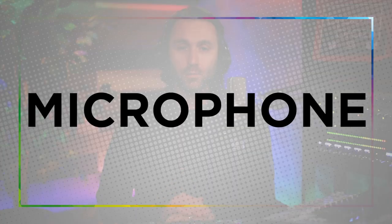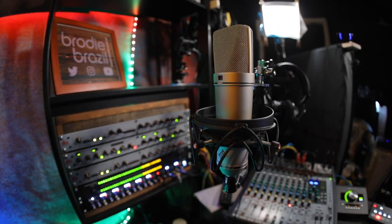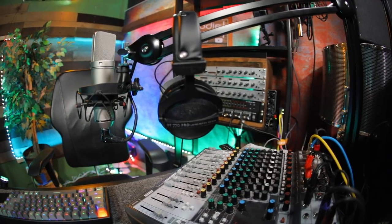As for the microphone I employ, this is the Neumann U87 Ai. It's been called a lot of things over the years. In fact, this microphone model is about 50 years old. It's been called a beast, a legend, a workhorse, a staple, an industry standard, and all of those terms really do apply to this microphone. It's fantastic. I love the way it sounds, especially after the processing that you just saw.